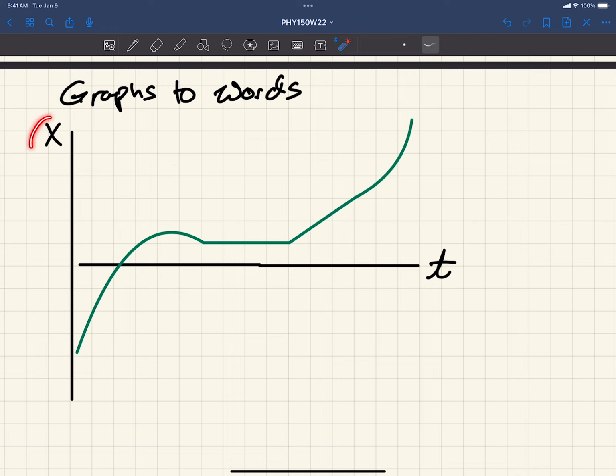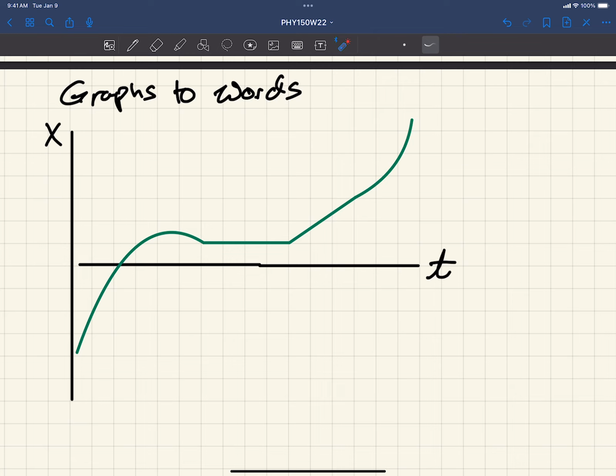So first things first, we've got our position variable, which we might call the y-axis. And it is telling us that this object starts somewhere, presumably in a negative position, and is moving towards the zero, our origin. So it's moving in a positive direction on its way through the origin until it reaches this location where it then turns back and comes into the negative direction. So let's try to make sense of what this means.